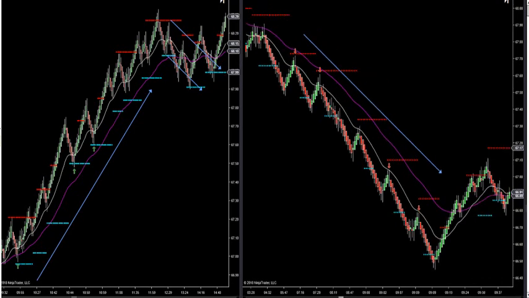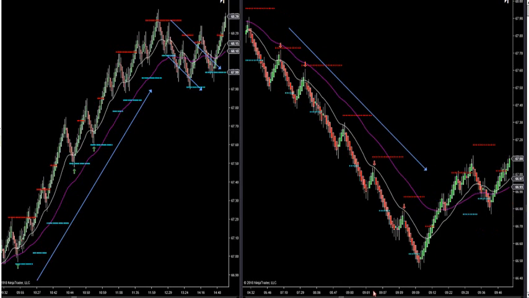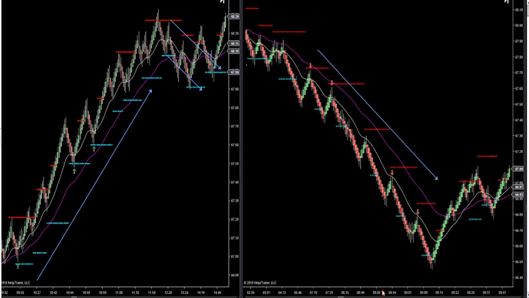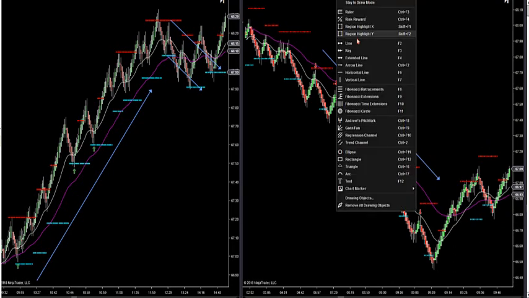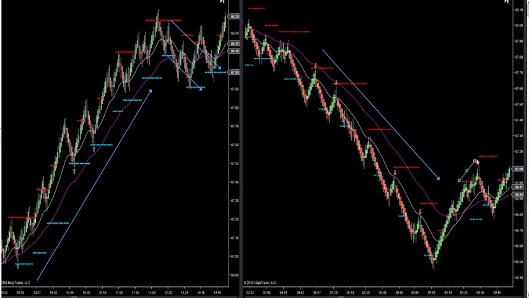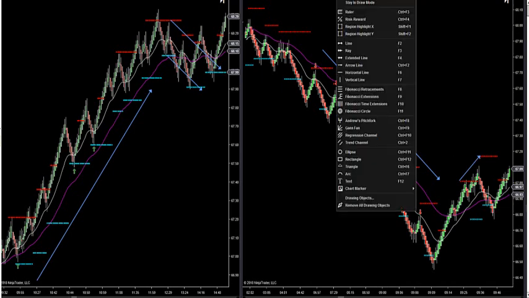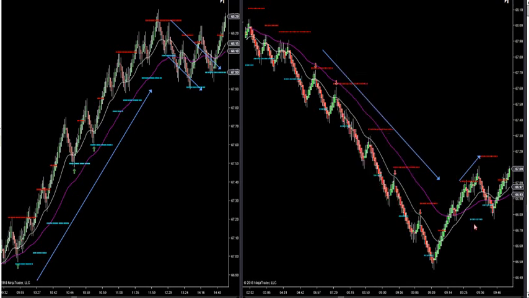Now watch. There it is. See how trend changed? There's your lower highs all the way down. See how trend changed? Now I got a higher low and a higher high. These are back-to-back days. This is how it works. This is how it's worked ever since I invented these little guys, since I programmed them. Watch.